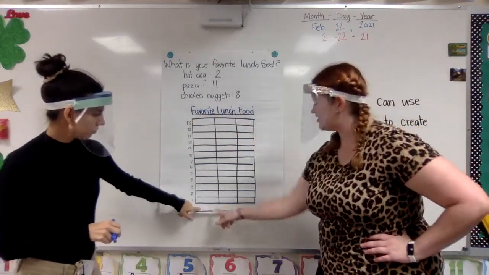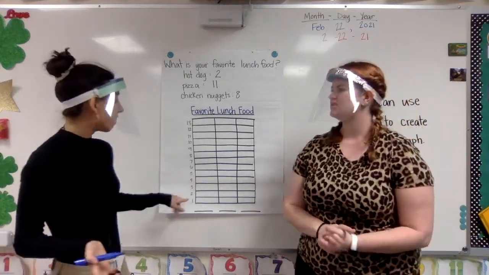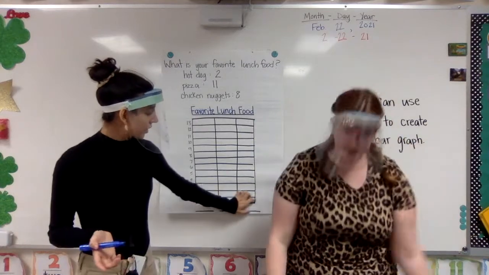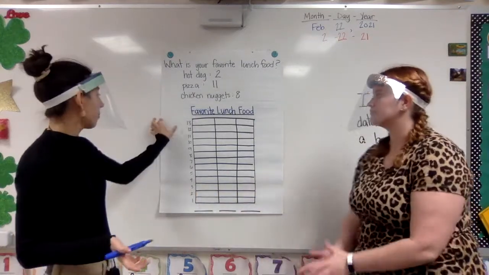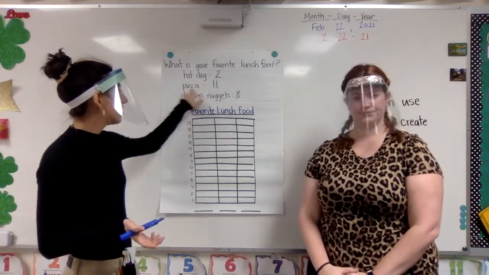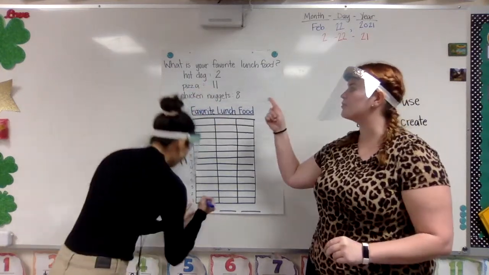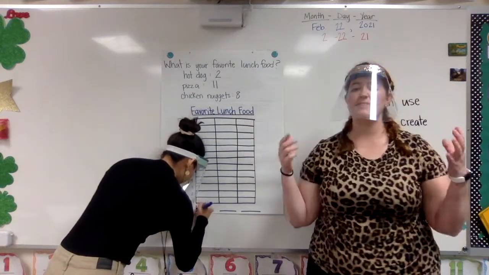What are these lines at the bottom? Oh, I remember our bar graphs have to have labels. They can be down here at the bottom, or they can be on the sides to represent the data for each of our different types of lunch food we ask people about. That's right. I gave them 3 choices. So those are going to be my 3 labels.